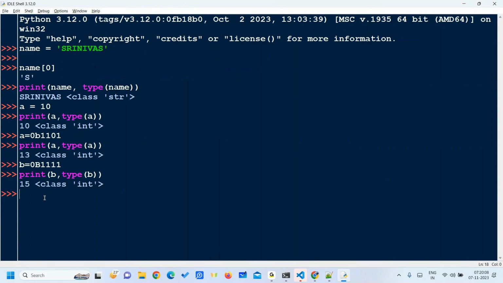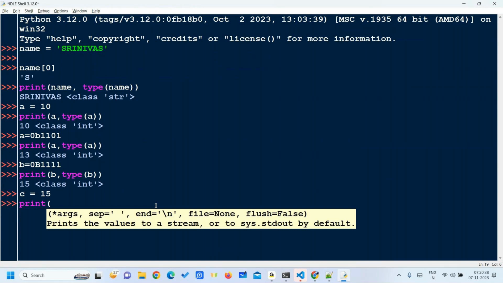And basically here, to convert any number to a binary number, for example, suppose what is the value here? 15, right? 15 is 1111, right? So suppose I store c = 15. Suppose I want to convert it: print of bin.